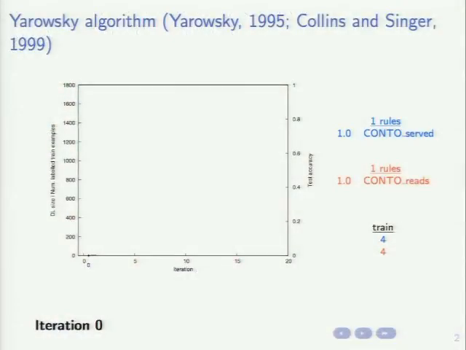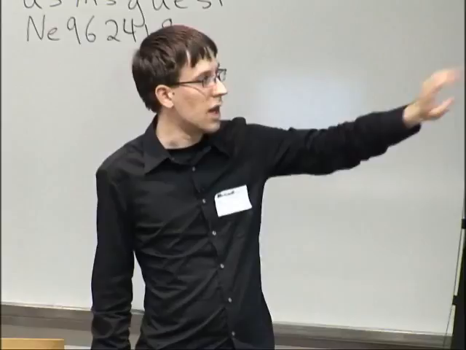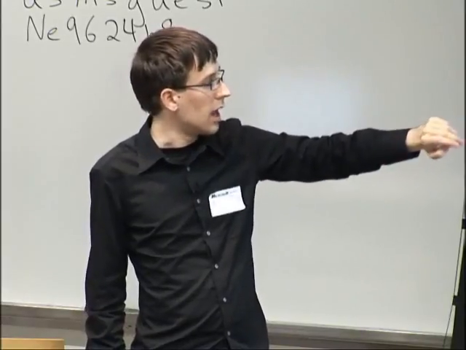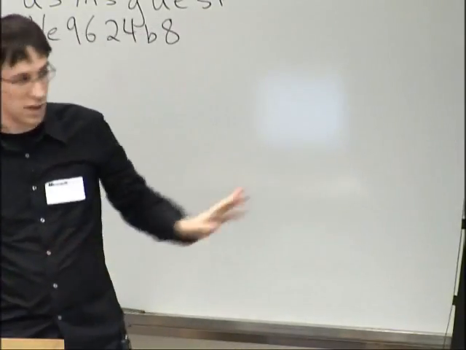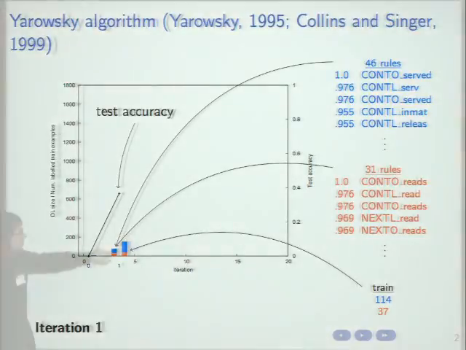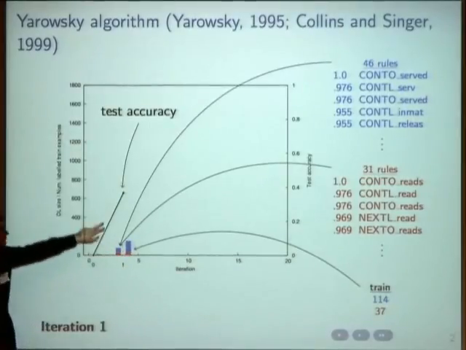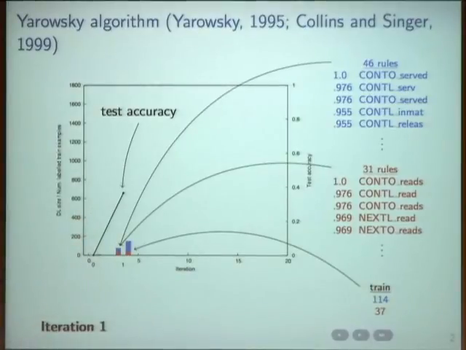To examine the behavior of this in more detail, we're going to continue with the same example. The current decision list is on that side, and we're just showing the two senses with the colors. The currently labeled training data is down there, also labeled by color. In this graph, the left bar represents the decision list, and the right bar represents the currently labeled training data. And up here, we show the current test accuracy with the decision list.